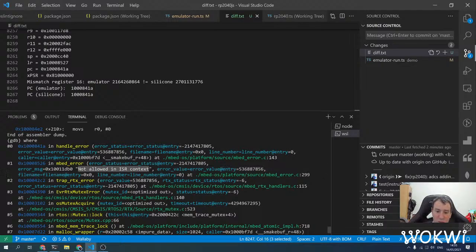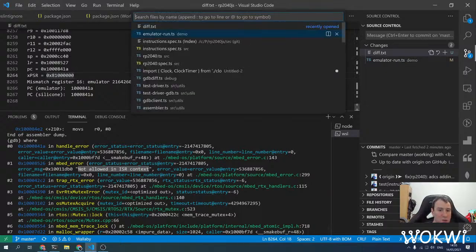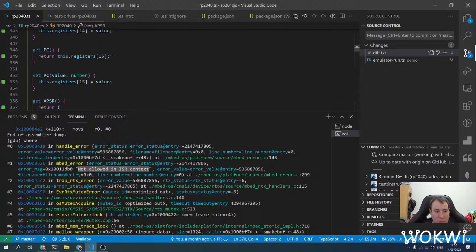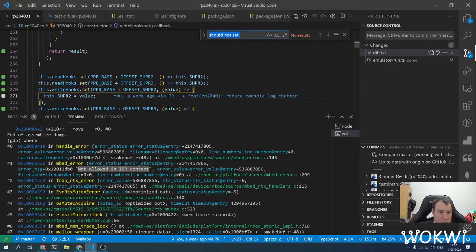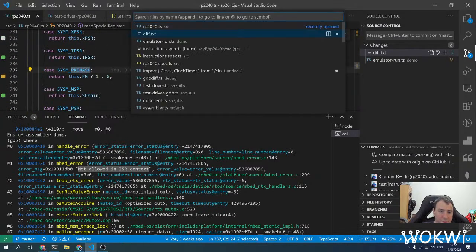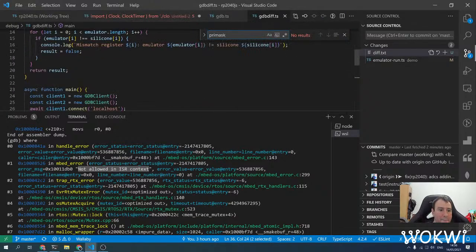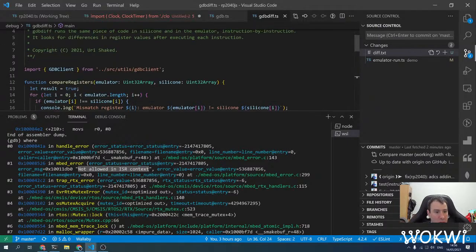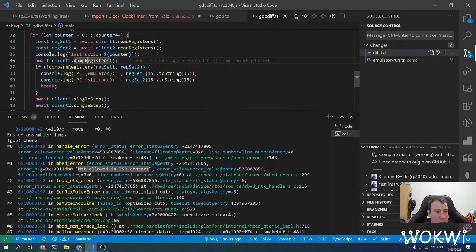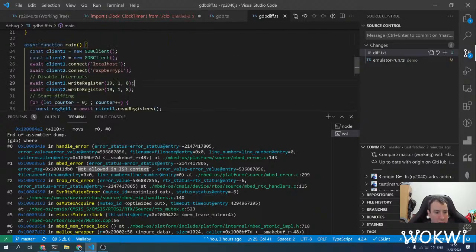Why does it think we are in ISR context? The reason for that is our code disabled interrupts by setting up this primask, gdbdiff primask. So that's one problem with disabling interrupts.